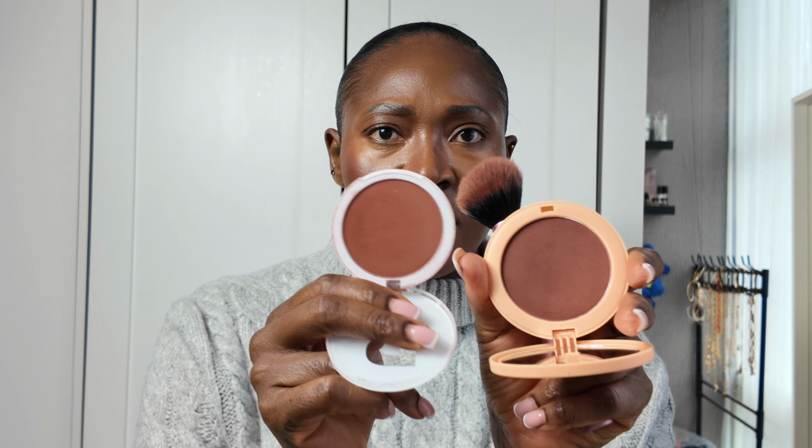Look. This is it here. Let me show you. It gives the same thing as the Beauty Crop bronzer. Beauty Crop Santorini Sand is this one, and this one is the Chestnut from Beauty Bay. So let's try the Santorini Sand on this side. I'll use them as a blush, not a bronzer. I'm just trying to see. It's giving me the same thing. If I'm being honest, the two are giving me the same. This is the Beauty Crop, this is the Beauty Bay. Let me just blend them together.